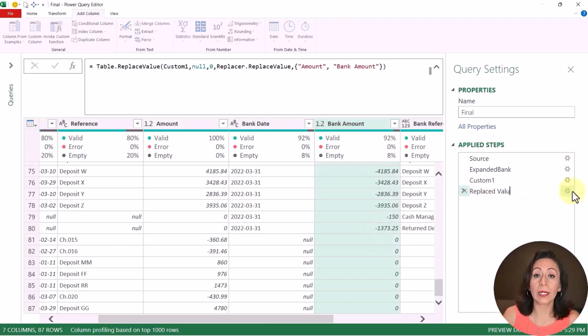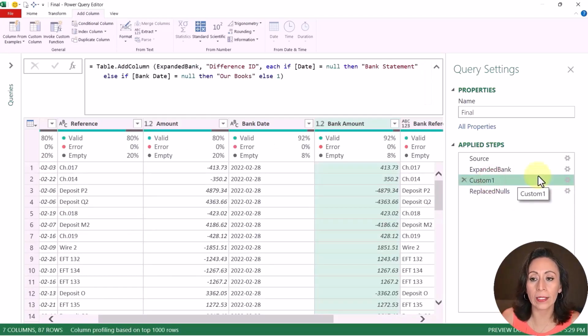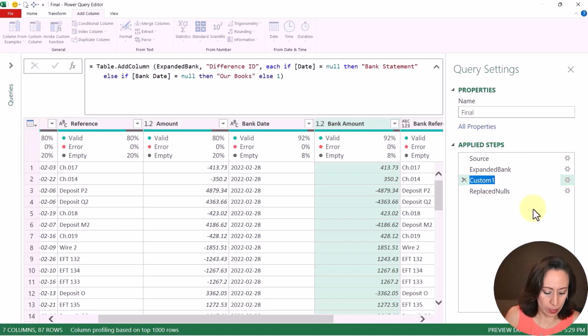That is perfect. I'm going to change the name of this step. I'm going to say Nulls. Okay, Nulls. I'm getting tired. It has been quite a long query. Well, we're getting there. And honestly, as I said, it takes a long time to prepare this type of queries. But once it's ready, you will see your investment will be well rewarded. It's just fantastic. Okay, so here I added the column, I'm going to say Column with Difference ID.